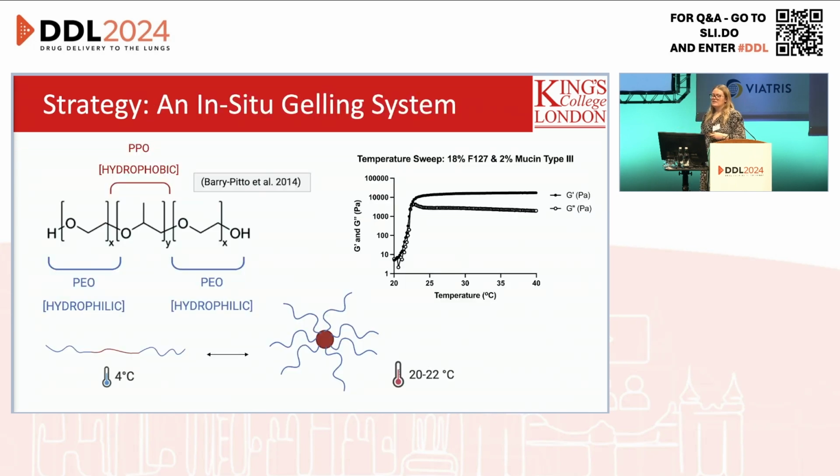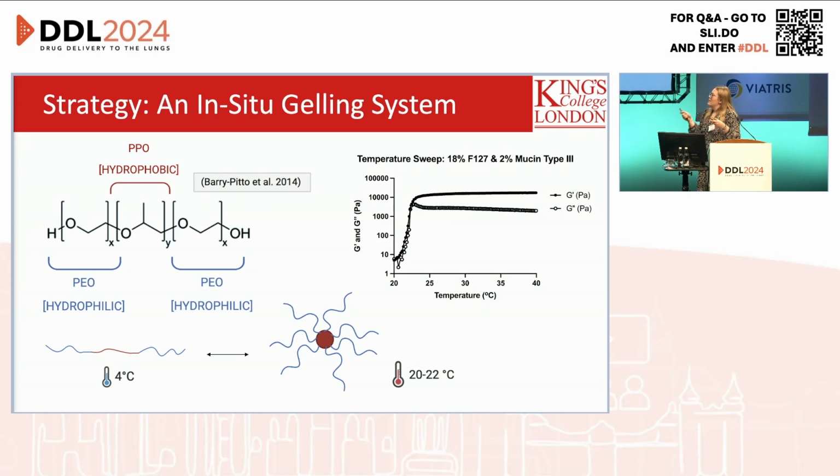And this is a tri-block polymer, so you've got 2 polyethylene oxide groups, which are hydrophilic, and a polypropylene oxide group in the middle, which is hydrophobic. What's interesting about this polymer is that it's thermosensitive. So if you put it in the fridge, it'll behave as a liquid. If you leave it at room temperature for 10 minutes, based on the concentration, and a lot of work was done to figure out which concentration was best to use, and in the end, I went with 18%, and I can explain why. But like I said, if you leave it at room temperature for, say, 10 minutes, it will then form a gel, and it actually gels to the consistency of mucus based on the rheology studies that I've done.